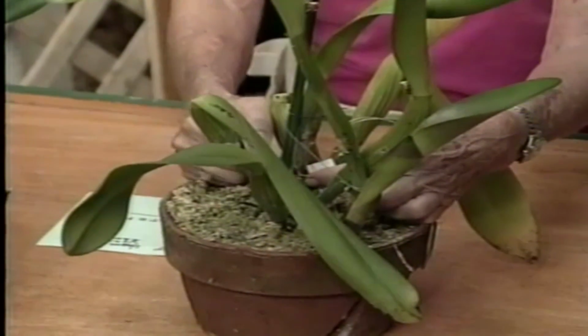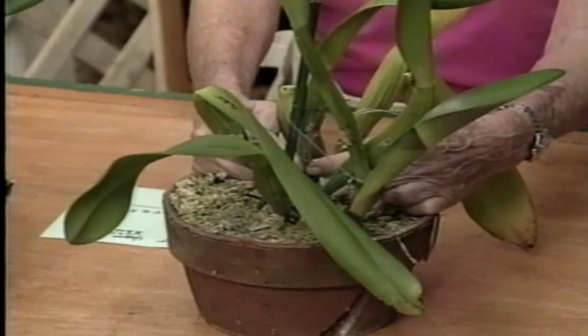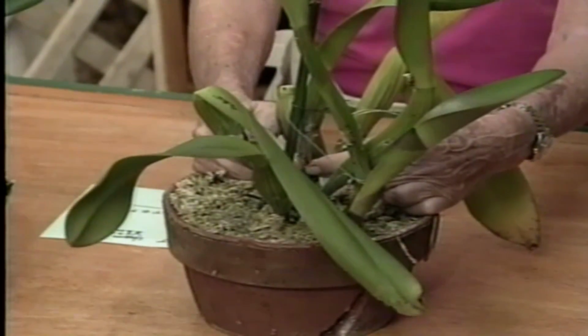Supposing something happens to this plant and it gets cut here, or this eye falls off, or we have some cold damage. Well, one of these back ones, which we call back bulbs, that eye will develop. This plant has a tremendous will to survive, believe me. And anything it can do, it will.